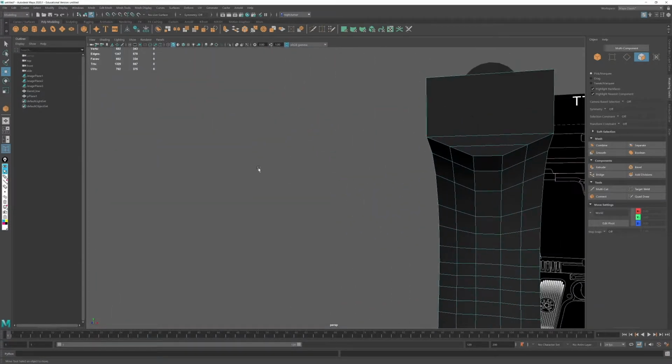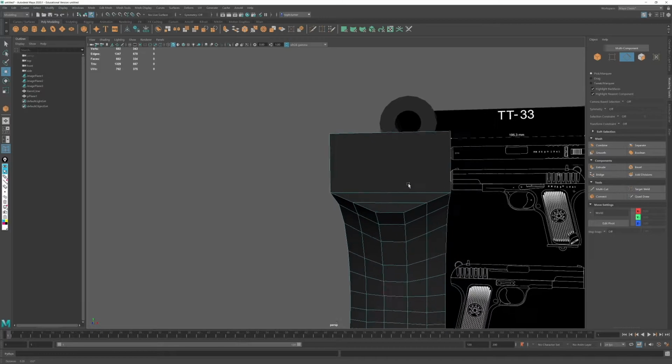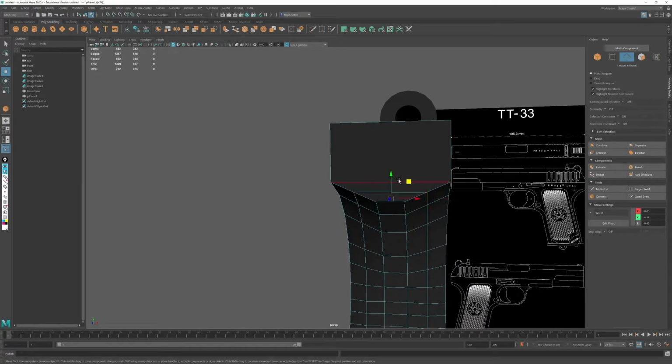Now, there actually is in the back here a piece that's missing at the moment. I'm going to go and do a little bit more curvature work here. These are going to come down. So again, I'm just trying to achieve a really nice curvature this way.